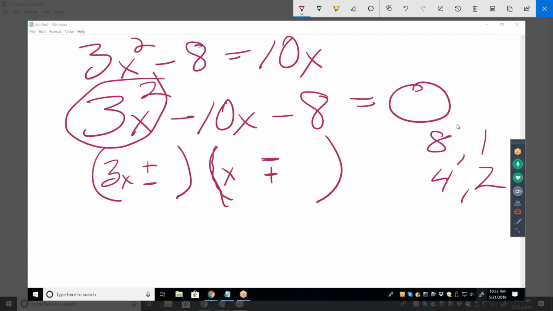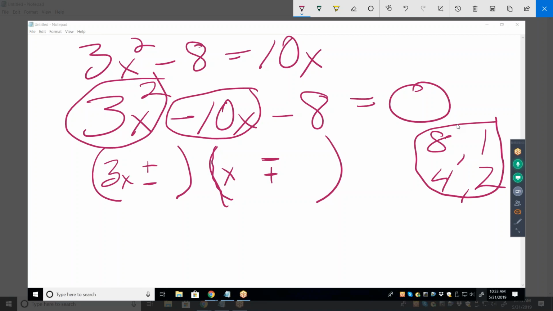Do they subtract away from each other to equal -10x? No, you can't say that any longer. That only works if you have an x and an x. We have a 3x and an x. So the moment you do not have x and x, that rule goes out the window. And you just have to figure out how to produce this middle term. You have to use a combination of those factors in order to produce -10x.